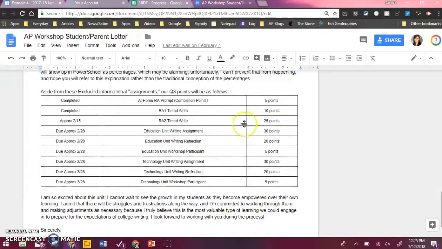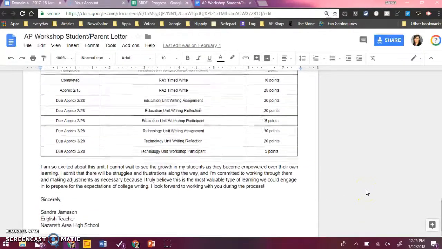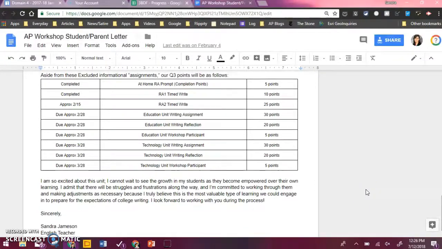And also just how this was going to figure in: if we're going gradeless for a couple weeks, what is our third marking period grade going to look like? I knew my students and parents would be really concerned about that. So I tried to communicate all that up front.